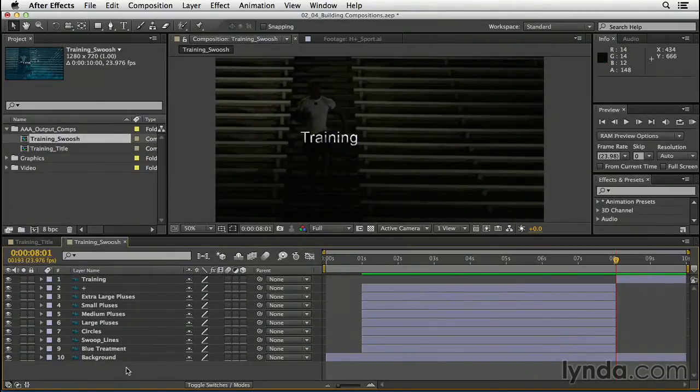So to summarize, when we're talking about layers inside of compositions, you do have the utmost control. You just need to remember, if you're making adjustments vertically, you're controlling the appearance of that layer amongst the other layers. If you're making adjustments horizontally, you're probably making adjustments to the timing of that layer or when it appears in the composition.